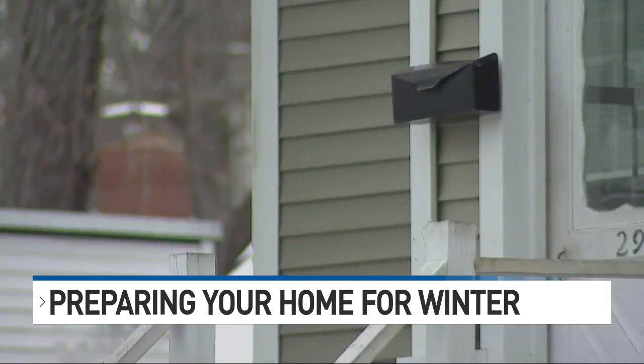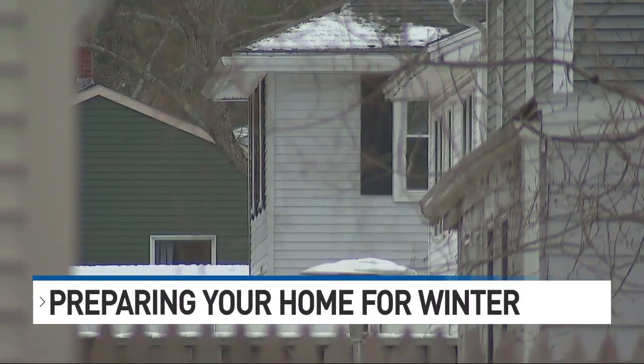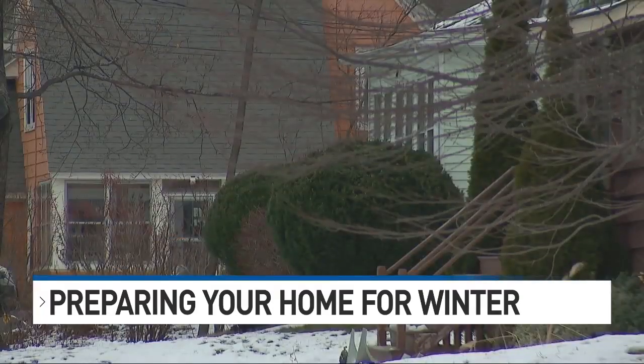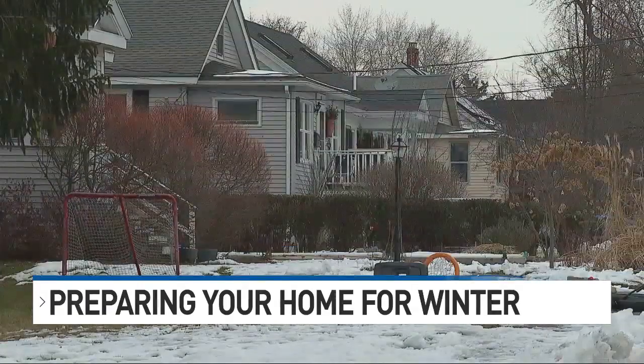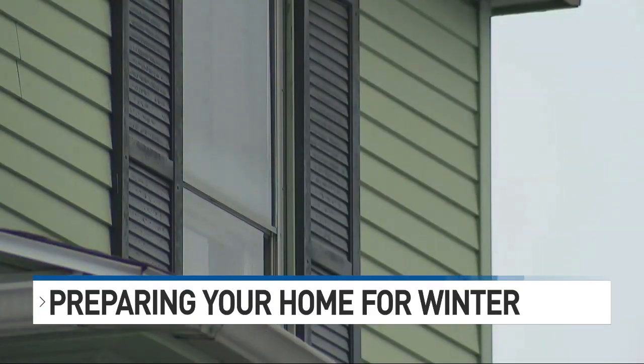The next thing, now's a great time also to prune any trees. Maybe you notice some limbs overhanging your roof. Ice storms, even heavy wet snows, can bring those limbs down in conditions that ordinarily wouldn't have caused any other issues. So now's a great time to look at those trees that may overhang your roof and get them trimmed back. Fall's a great time to do that as we head into the winter. So those are a couple of the things dealing with the outside of your home.